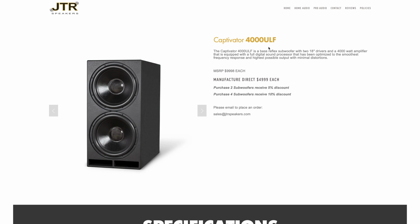You're not going to get super deep bass, but it's going to have way more output at anything above 20 hertz. It's just absurd how much of an advantage the ported subwoofer has over sealed, even at this price point. It's just that most people aren't going to need this gargantuan amount of output unless you have a massive room. Once you get above this price, and this is $5,000 for the subwoofer, admittedly not cheap, but say you have $10, $20, $30,000 to spend on subwoofers, I just wouldn't get single subwoofers that are more expensive than this, because honestly, the ones I've seen, the 21 inchers, the 24 inchers, aren't meaningfully better than this.